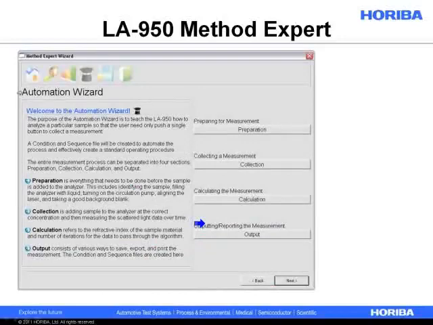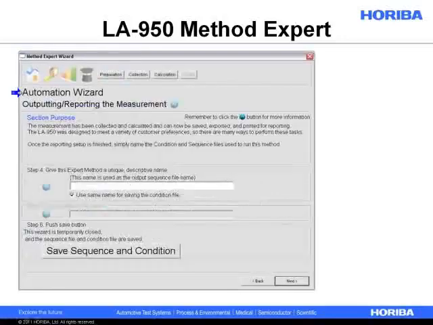And then at the end of it, you want to make the instrument as easy as possible to use. So you go through all this work of creating a great method, choosing the right hardware parameters and the right calculation parameters. Then we want to build it into an automated sequence, so that we put in a single name, and out pops a sequence and condition file. All we have to do then is go back to our software, push a button, specify which routine or sequence you want to run for which application, and out pops a measurement.